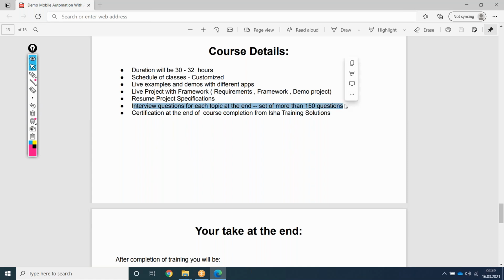Because whenever you are going for an interview, there are a lot of questions and a lot of topics. You are going for a mobile automation interview, so probably they will ask something about CI/CD, BDD, Appium, all other things. If they are asking about the topics that we have already covered, this is my assumption, because I am talking with my previous students who have already attended these interviews, and from their experience and the kind of intuition I am getting, around 80 to 90% of questions are from these 150 questions.